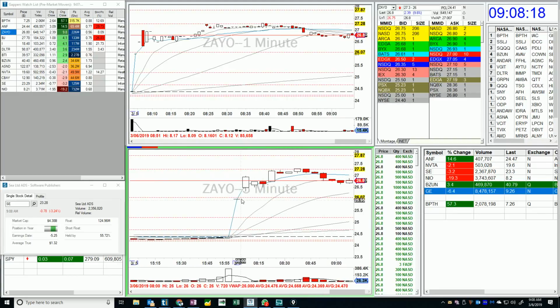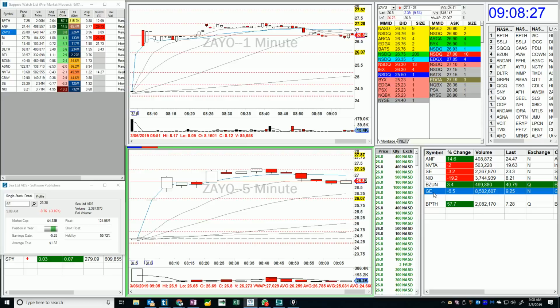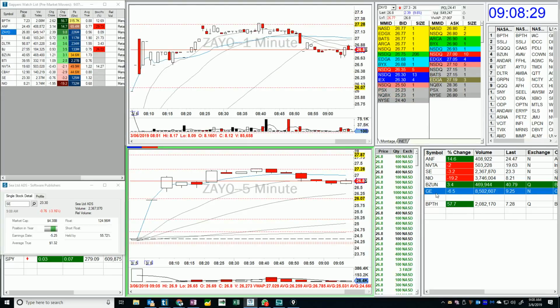But again, I just don't like the way this pre-market action looks. It looks pretty flat, although I know it's not flat. As you go in here, it's moving a couple of 40 cents, but I just don't like the way this looks. But you keep it on your charts. I'll look at it for turbo breakdown as well. See what happens there, and we'll check to make sure it can create a good move.